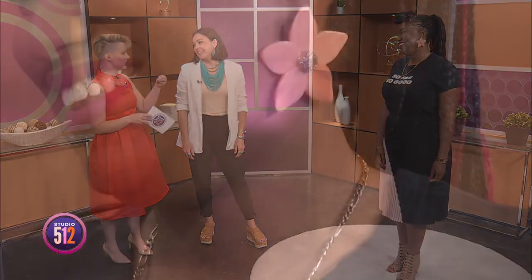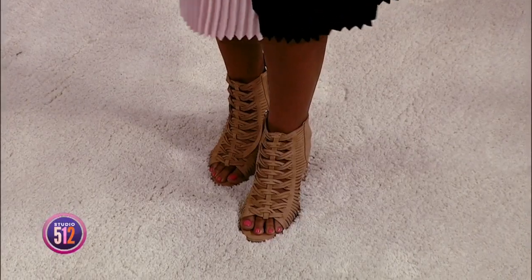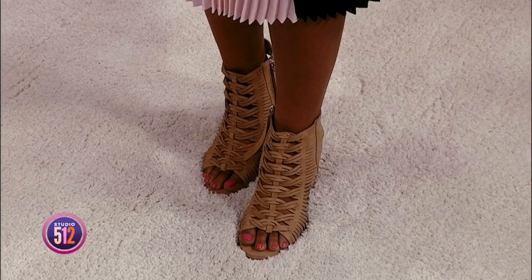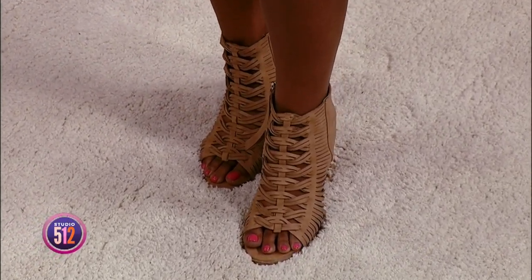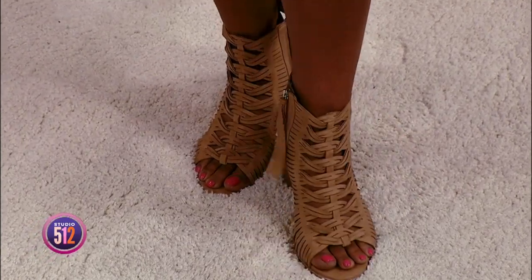I really see a lot of summery touches here — not only the fun tropical style earrings but the great open-toed shoes. You can switch it up; it doesn't have to just be a high heel. The stacked heel is very practical for work all day, and you can also do a wedge. Having an open toe is going to give it that breathiness you wouldn't get with a closed toe. But you can still rock your boots during the summer too.